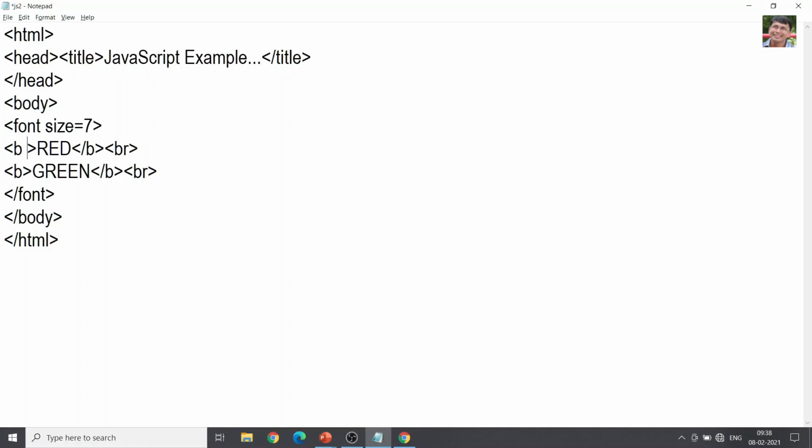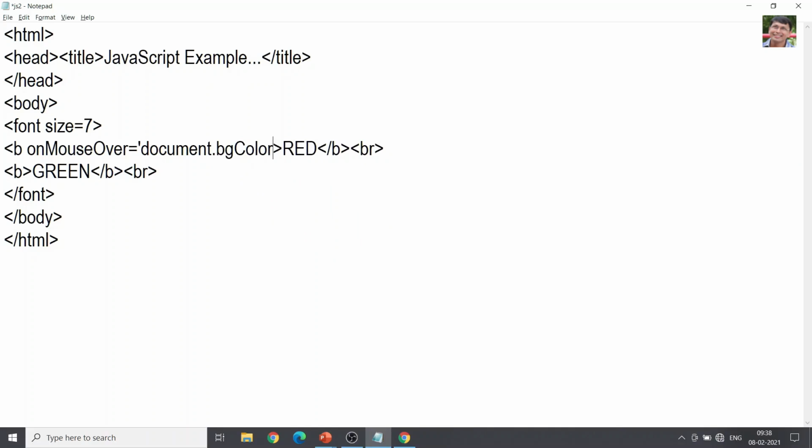Over there I am writing onmouseover. This is an event handler. Whenever the mouse moves over a particular thing, what I want to do is: document, that is the web page, dot bgColor, that is background color.